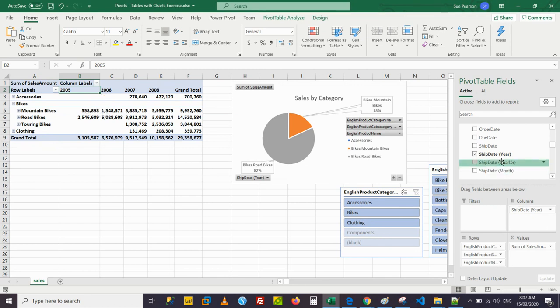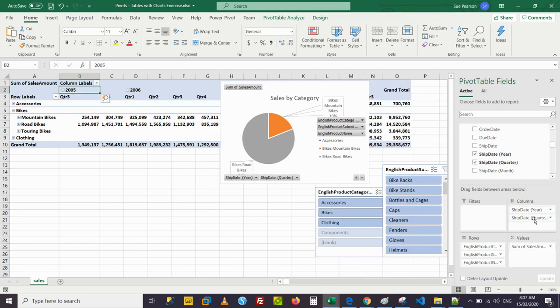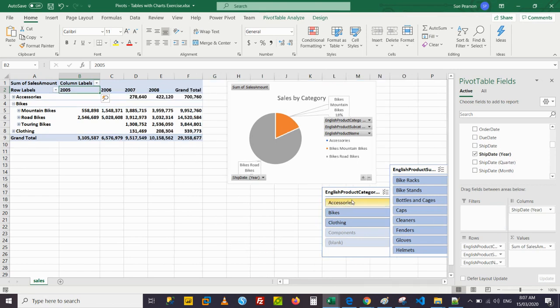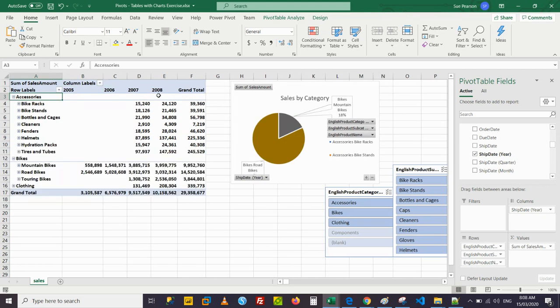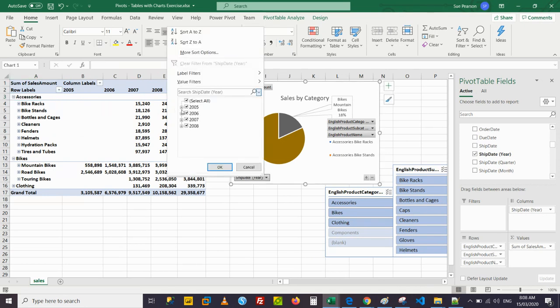If you wanted the quarter back in, you can do quarter, and that allows you to drill down the quarters a little bit too. Just so I don't have so much data, I'm just going to remove that for now. So now you can actually see the results per date. But once again, selecting the date from here and drilling down can take a little bit. It's not too bad, but it just takes a little bit of time.